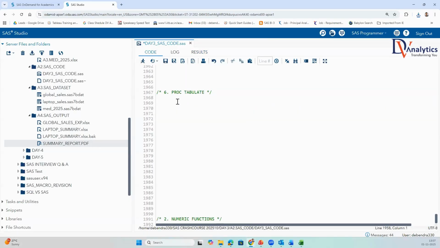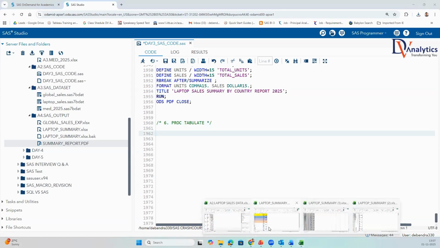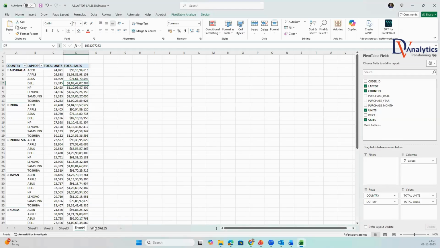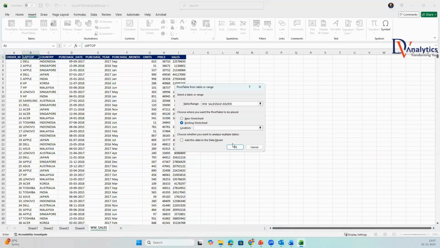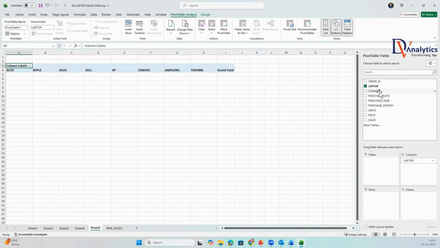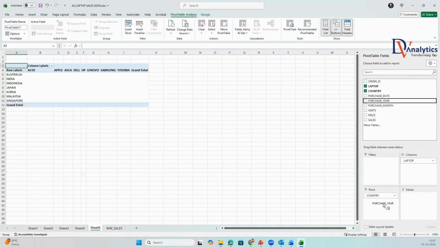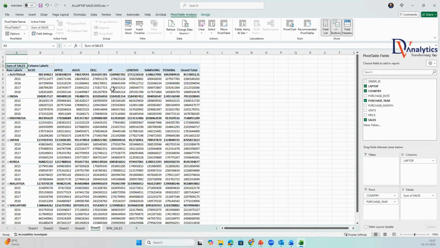Now we'll move to the next, which is called proc tabulate. Why will we go for proc tabulate? I'll show this example here in an Excel file. Taking this data, I go for creating a report in the new worksheet. It is by laptop, country, by purchase year wise, how the sales happened.